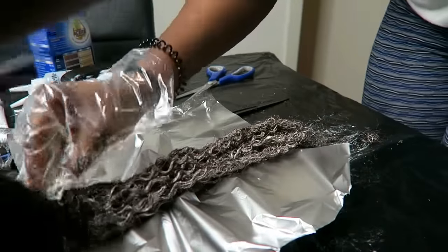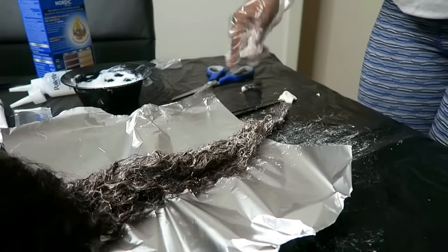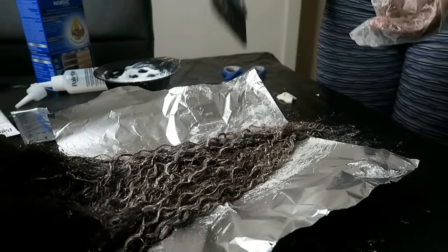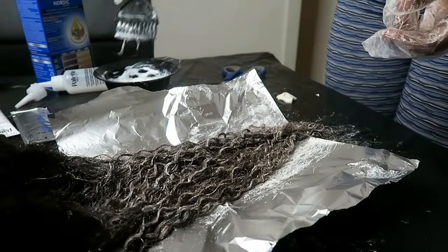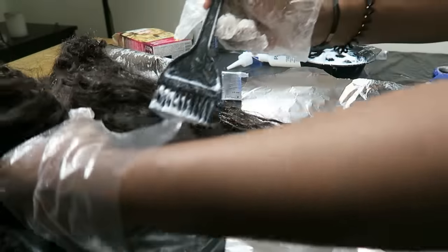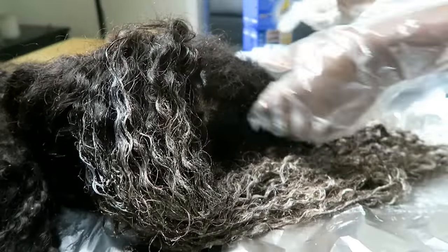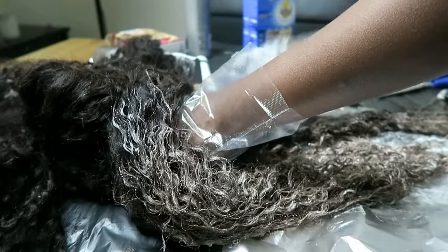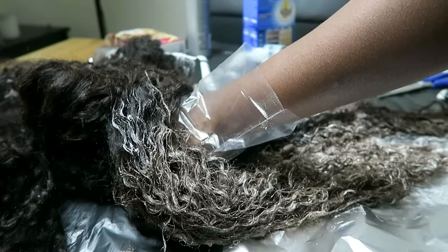I was going to wrap the hair in foil but I changed my mind because it was lifting so fast. Foil would be great for hair that needs to catch up with the lift — wrapping in foil will always make the lift work quicker and more effectively. Now the most important bit: I'm going to apply bleach upwards above the band in strategic positions so there's no band line where the band was. I'm only going to do this with the section of hair that has your hairline — just the top section that has your parting.